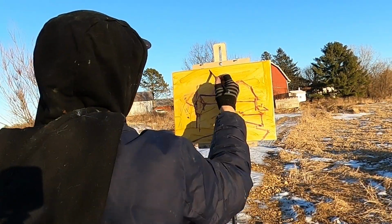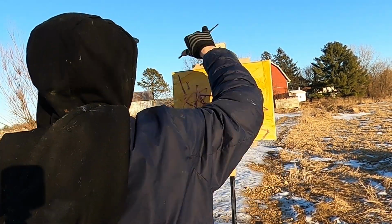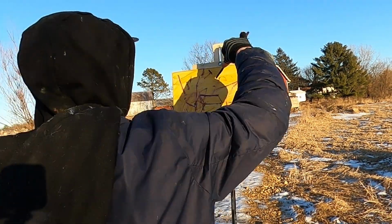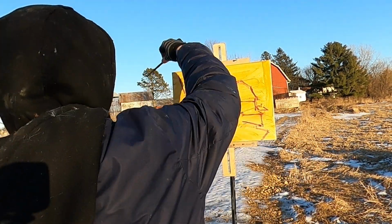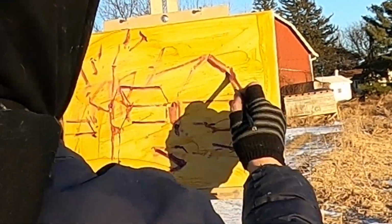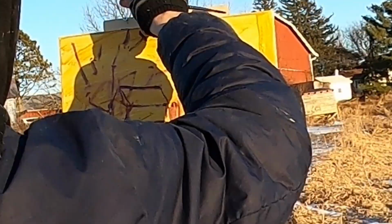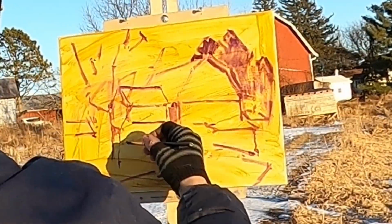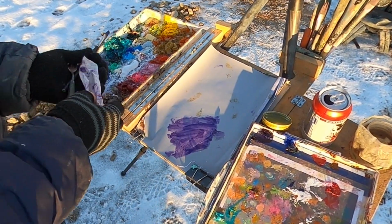For those of us who are interested in painting the light and painting the effect of sunlight, we need to be able to understand our value structure, our relationships of dark and light in our paintings. So I just took a little bit of time and created this value sketch. I'm going to mix the colors that I see and check my values according to this grayscale value palette that I have. The light is perfect right now.